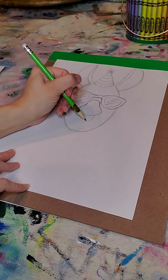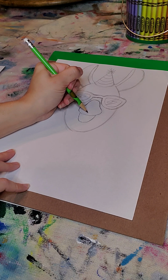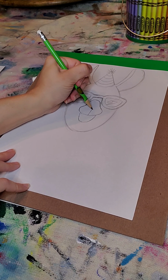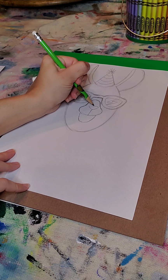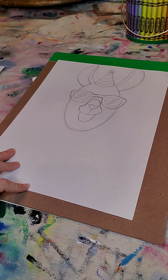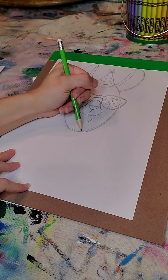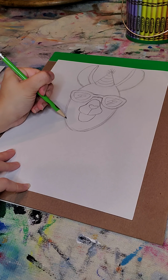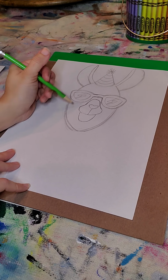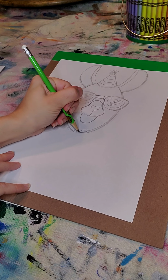And then from there, make the bottom part of the mouth. Okay, and there's going to be a line right here in the middle that goes up to our nose. The nose to me looks like a heart shape. Okay, so there is a string here that's coming down from the party hat. And then there's a little bow.